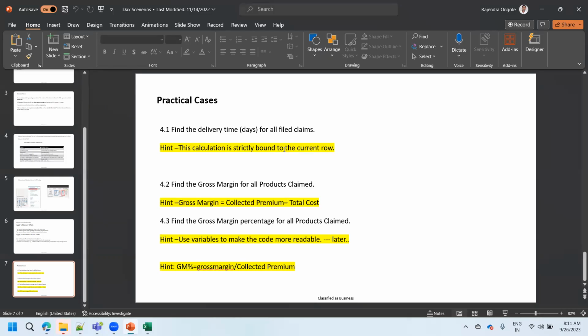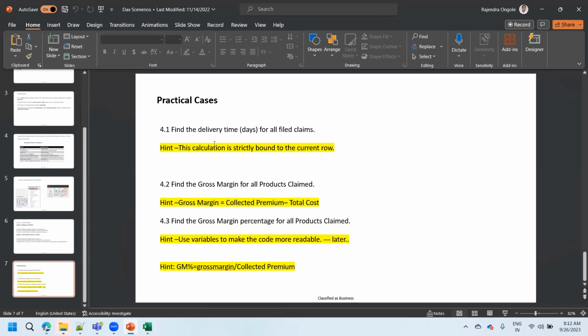By understanding the question, we have to generate the answers with the help of DAX functions along with the visualization. That is our task. As of now we are learning, so I'm providing the hints, but in real time we will not get any hints.